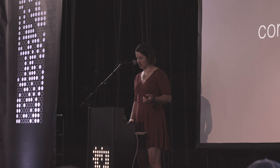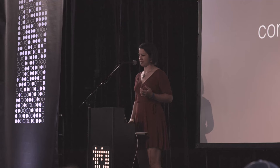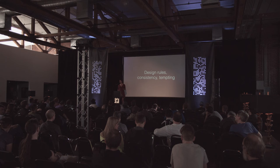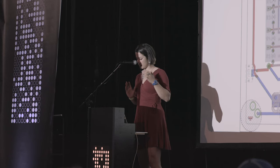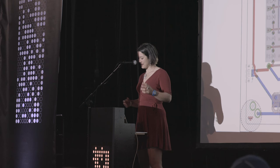The last thing that goes into all of this is I came up with techniques for, I don't know why it says templating. I'm really sorry, I think that's autocorrect again. That's meant to be templating. So design rules, consistency, and templating. This is another look at the design file for that board, and the documentation areas, the rectangles, don't get made, but they were guidelines for how large of an area any of the circuit parts could take up, where the center lines are, where the title part goes, and ended up being the template for all the series of boards I made.